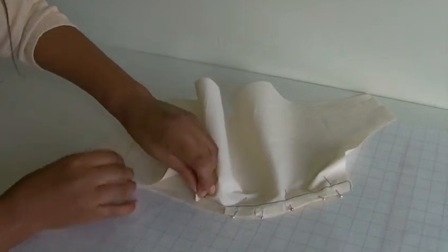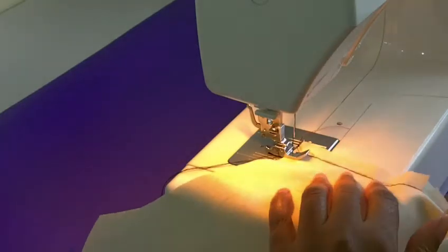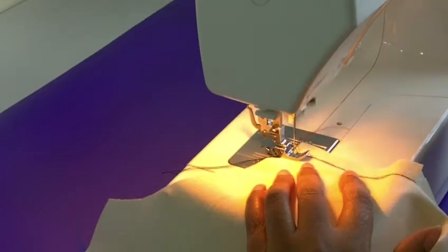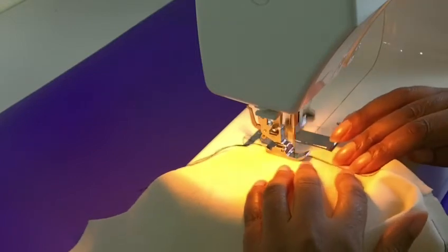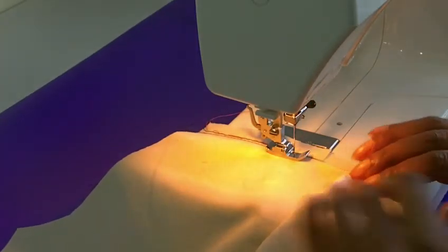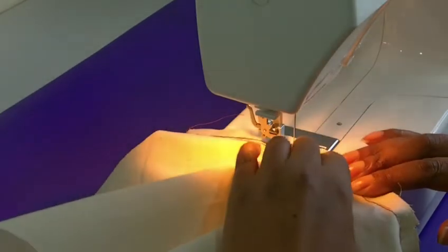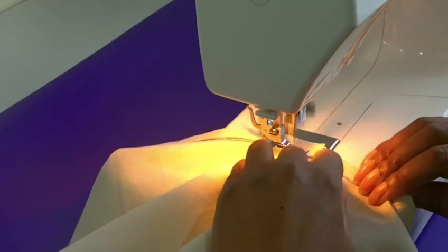I've removed my markings just for this demonstration but I put pencil markings there so you can see they're actually spread. I'll continue doing the rest until it's complete. I've basically pinned the seams together and now I'm going to do my seam. You're going to have to make sure that the under section — the side panel — is as flat as possible so you don't get any puckering happening. Then continue as you sew, moving the fabric as you sew around the most curved part of the seam.